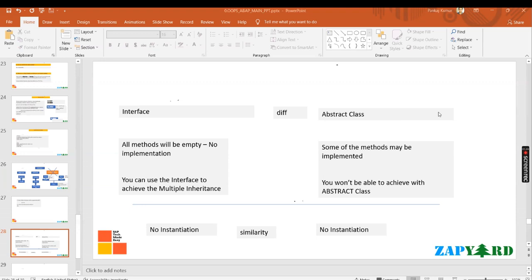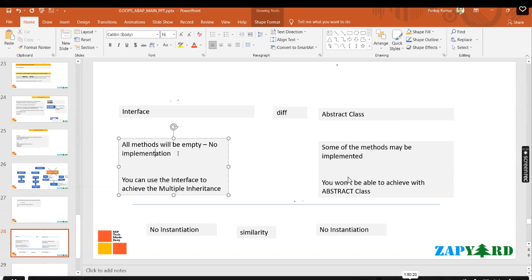Are you able to hear me, Pankaj? Yes, yes. Okay, so the concept I have understood now, on a high level: suppose we have two different classes. One class has a method retrieving sales order data, and the other has a method retrieving material data.